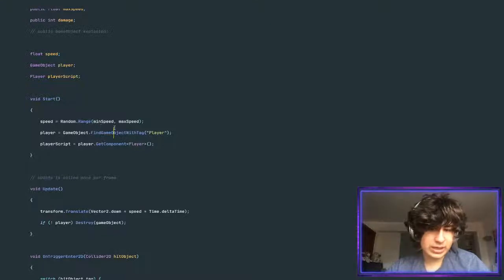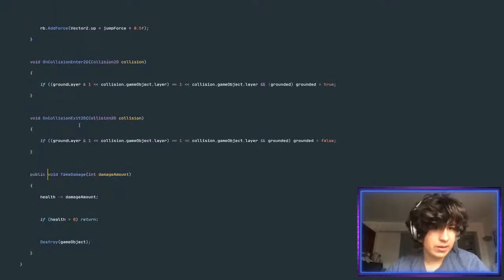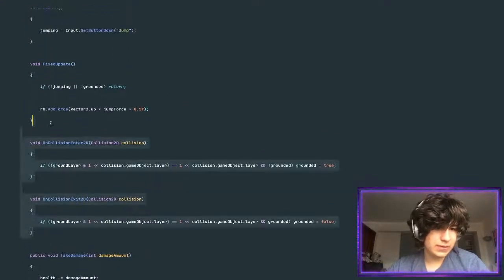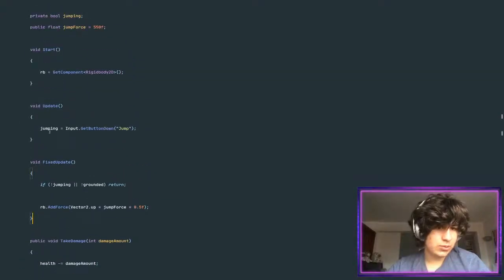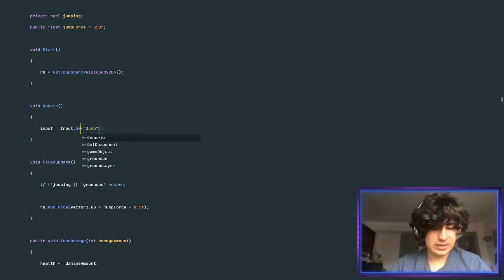Now let's make it so that we can actually move. So let's get rid of all the grounded stuff. That took me so long. And we only need to know input equals get axis raw and horizontal.